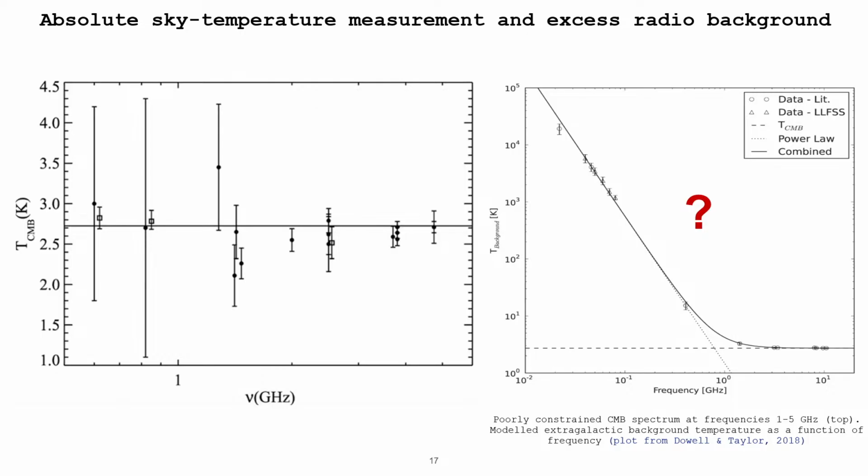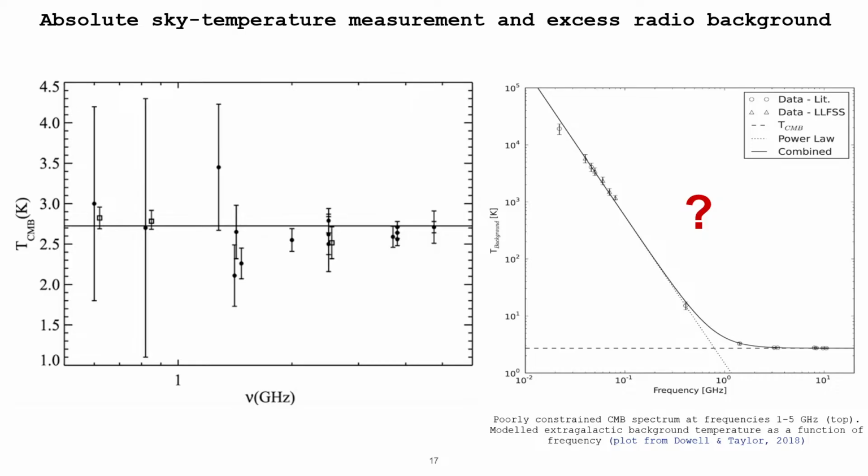Also, coming to the other global signal I was talking to you about, there have been reports of a detection of what is called an excess radio background by a couple of experiments, namely ARCADE 2 and the LWA. And what this tells us is that there could be a source of radio emission, either local or cosmological, coming to us from all over that is unaccounted for, and this is a big problem.